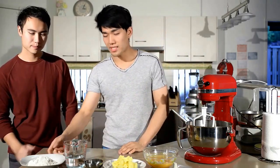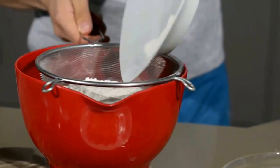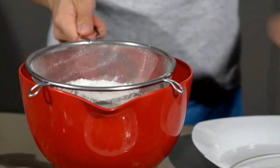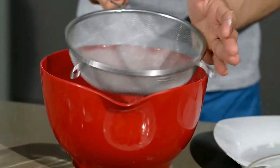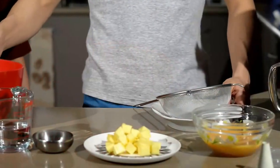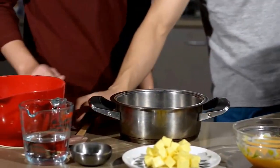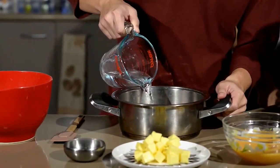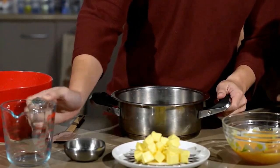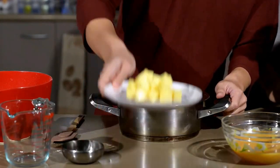So what we're going to do first is grab our flour and we're going to sift it out to get rid of any lumps. Okay, now I'll put in the ingredients. Water, sugar, and butter.